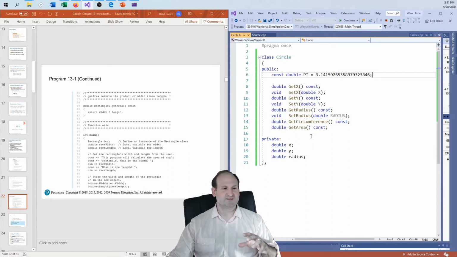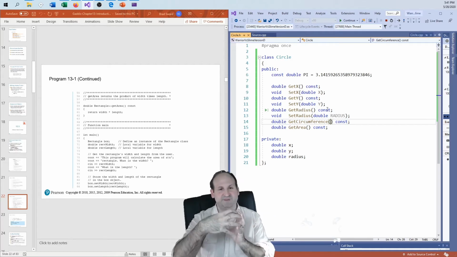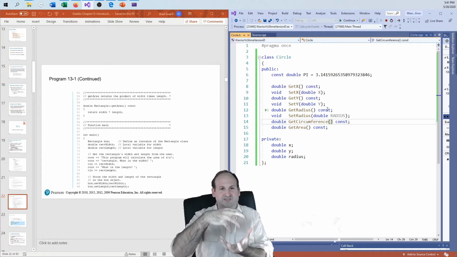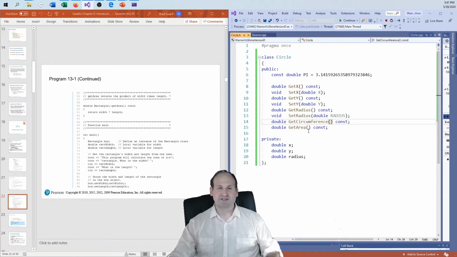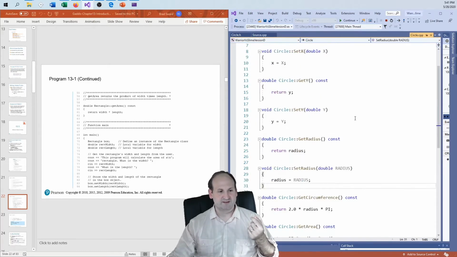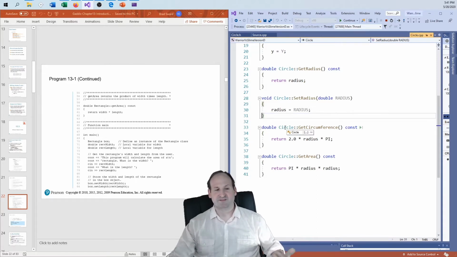So sometimes I'll see students put parameters in for these kind of functions, but you don't need to, because when you set up an object, the data is sitting under the hood for that specific object. All the data that makes this thing a circle is sitting there. So I don't have to supply any extra information in order to get the circumference or get the area, because that information is already a given. And that's why inside of that CPP file here, for us, it's weird that you didn't define any variables here, 2.0 times radius times pi, but they exist because they're part of the circle class.